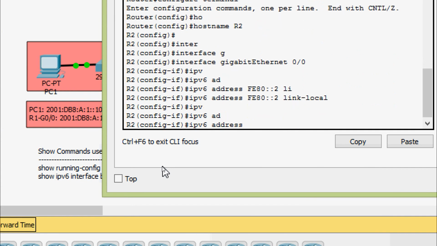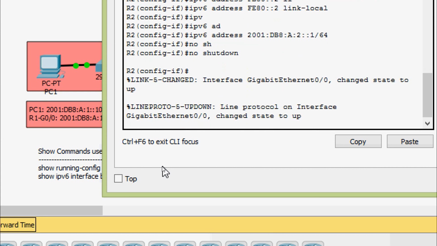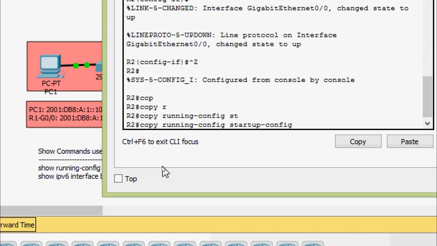Also, we will set IPv6 address 2001:db8:a:2::1/64, and we will give the no shut command, copy running config startup config.